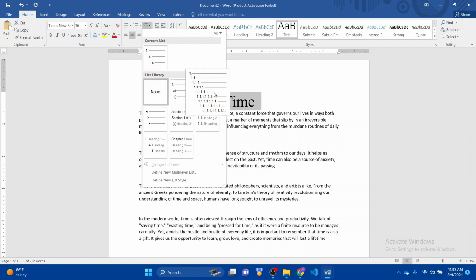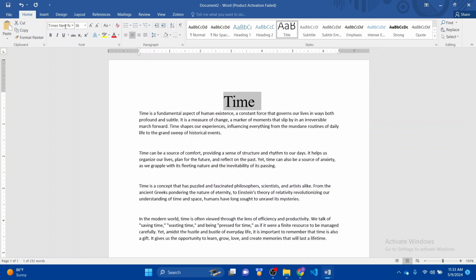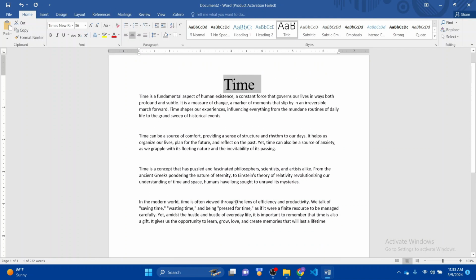If you want to make a multi-level list, for example, if I have heading 1 and inside heading 1 I have multiple other headings, I can use the multi-level list from here. So okay, the basic things that I need for this document, I think, are enough. And now we will go to this one, font.